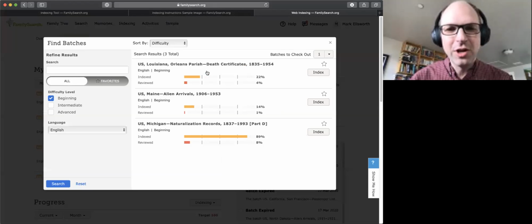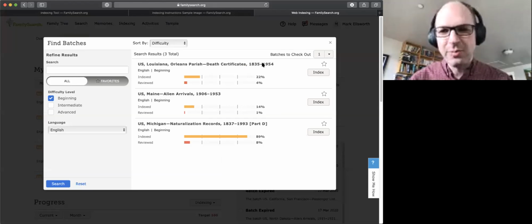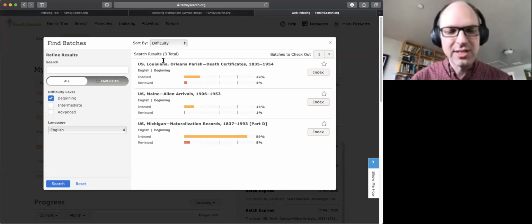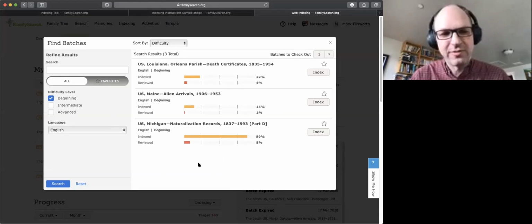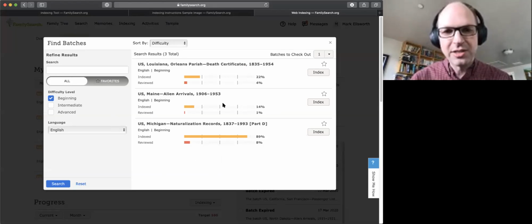So if we go into find batches again, there's a couple things to note in here. This is how you set up each time you need to do a batch: you find a new batch. These are running projects that are going right now in this part of the window.